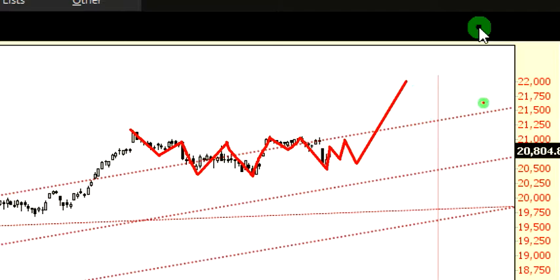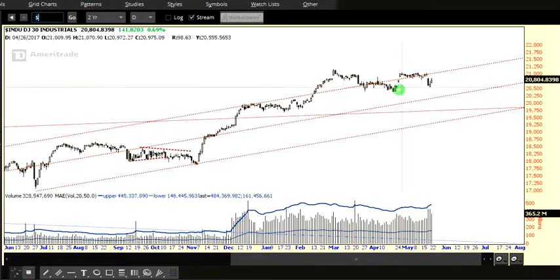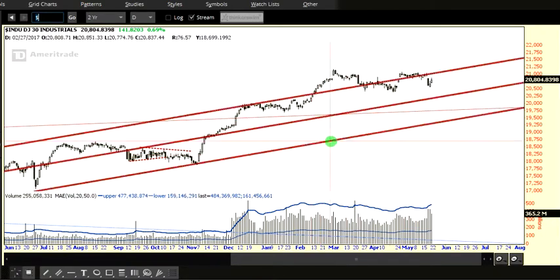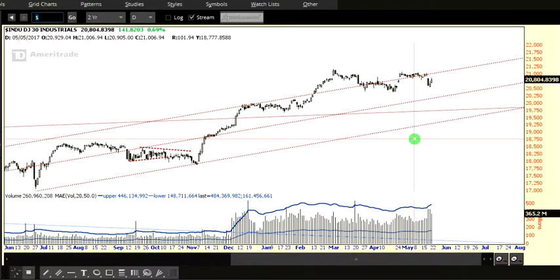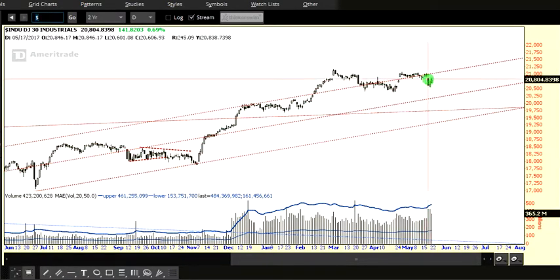Might not go that high. We might get to 21,750, and we're talking about this happening around the first part of July, maybe the second week in July. So just be careful, don't get greedy, because once these little waves of degrees of trend play out, we're going to immediately move into the larger degree downtrend, which all of a sudden moves bigger.